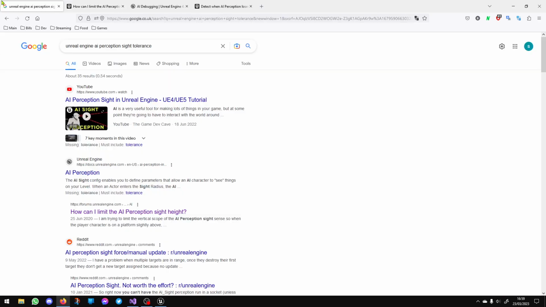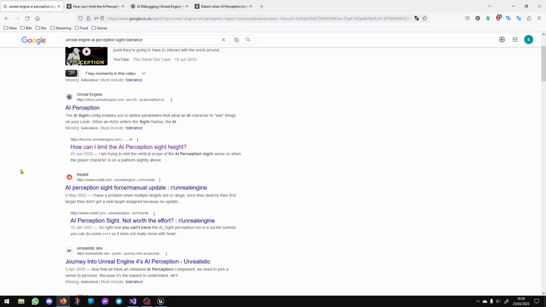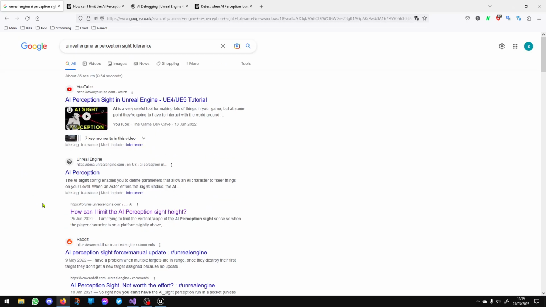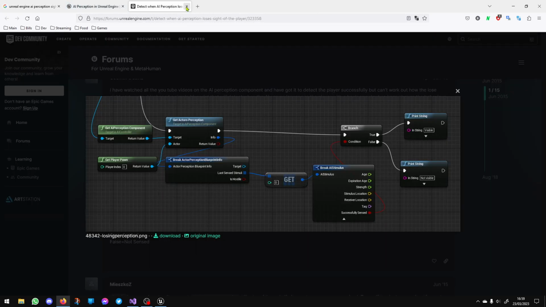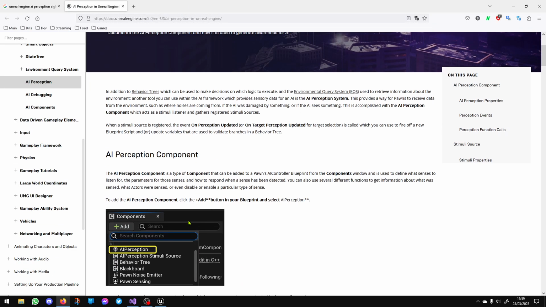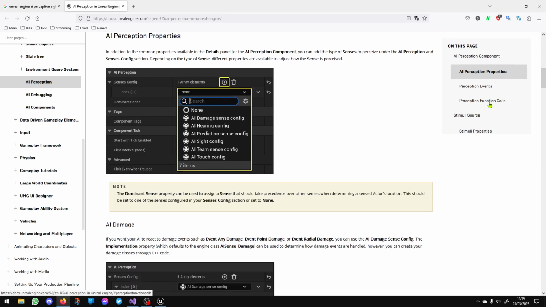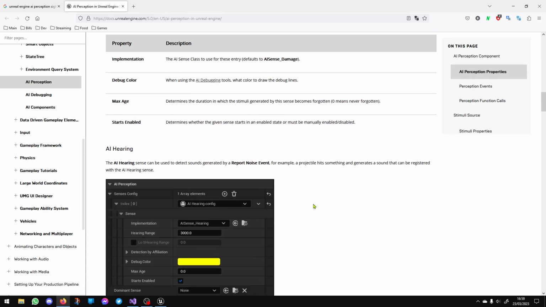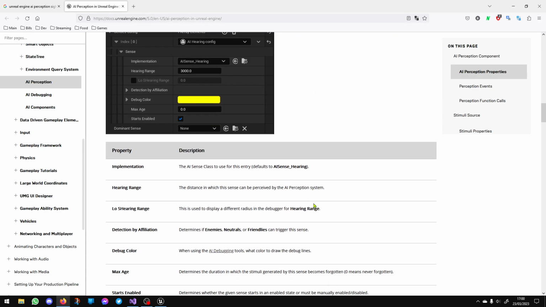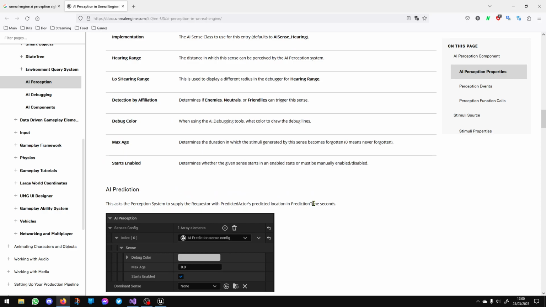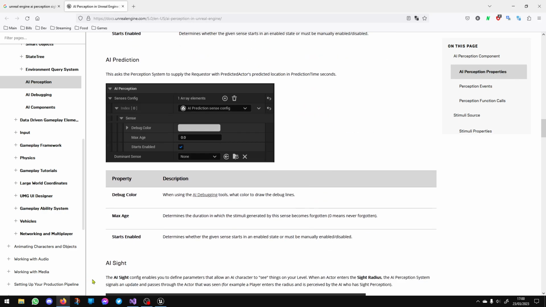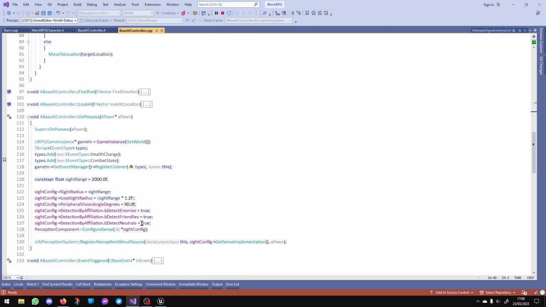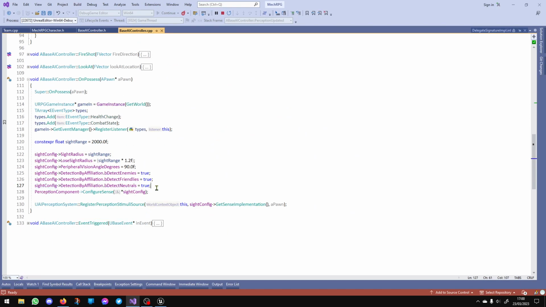Yeah, that's different from what I want. Let's think about this. Perception events. Let's manually search because I've got this anyway.